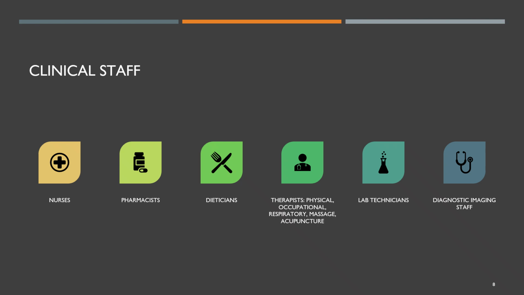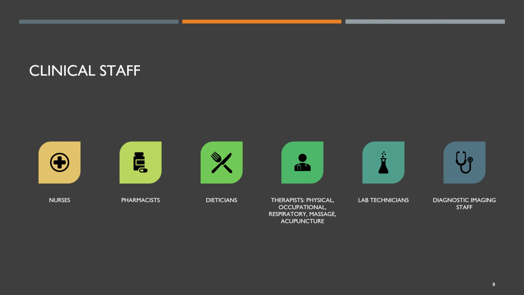What about the clinical staff? When we think about patient care, it's easy to focus on the physician or primary provider. But in reality, safe and effective care is built on the contributions of a multidisciplinary clinical team. Nurses are often the first to notice changes in a patient's condition and are essential for day-to-day monitoring. They can monitor medication administration and patient support.